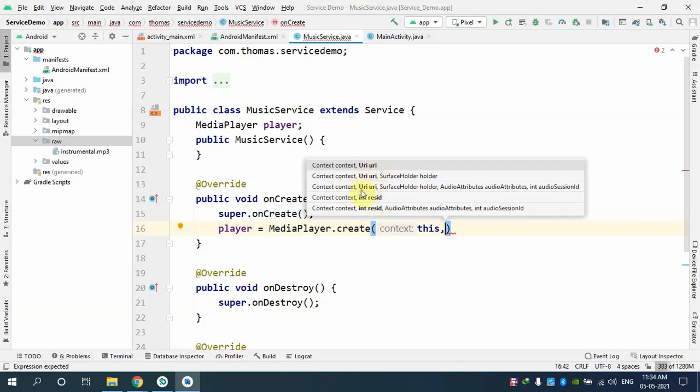The first one holds good when you don't actually have the file in your app, but it is coming from somewhere. You are taking it from a local network or a remote network, doesn't matter. So that is the URI part. But I actually have the file in my app itself, so I'm going to refer to it as a resource ID, because it's inside the resources folder.